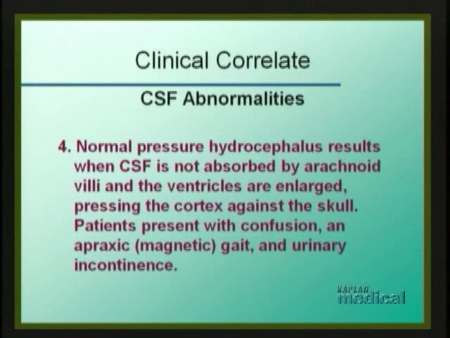And this basically is classically caused when CSF is not absorbed properly at the level of the arachnoid granulations. Their grossly visible structures are known as villi, and the ventricles become enlarged, pressing the available cortex, particularly inside the lateral ventricles and the fourth ventricle, against the skull. This is the most common cause of hydrocephalus that's seen in elderly patients.